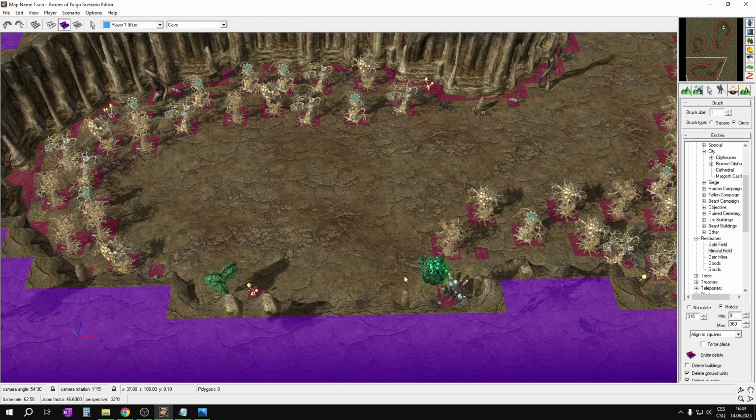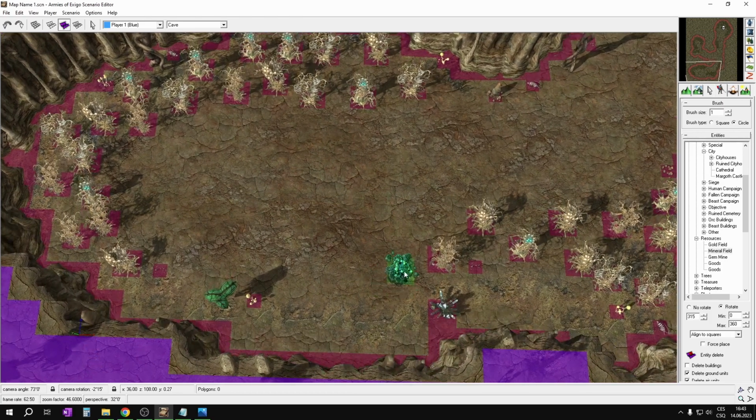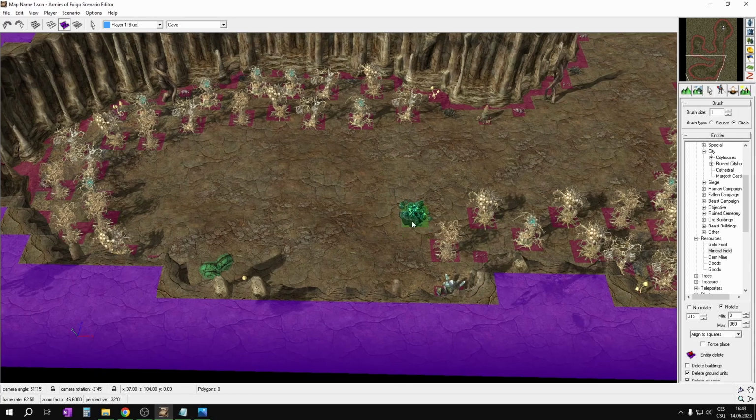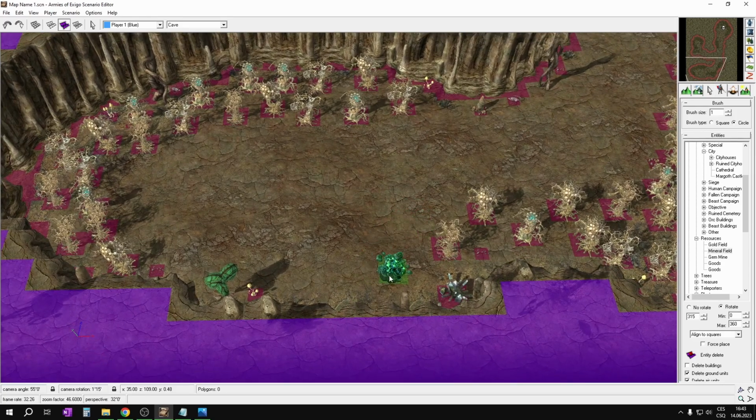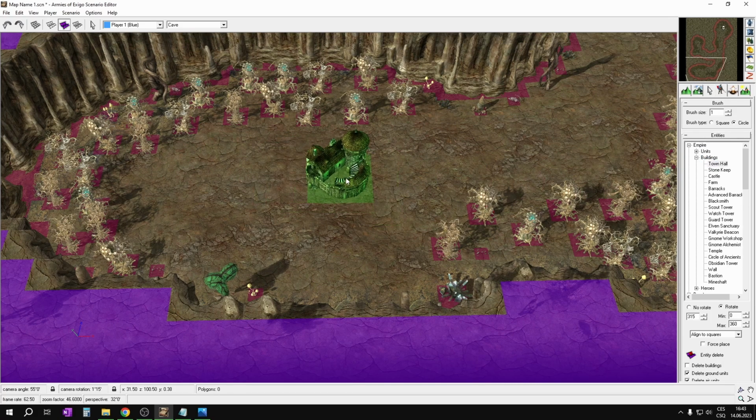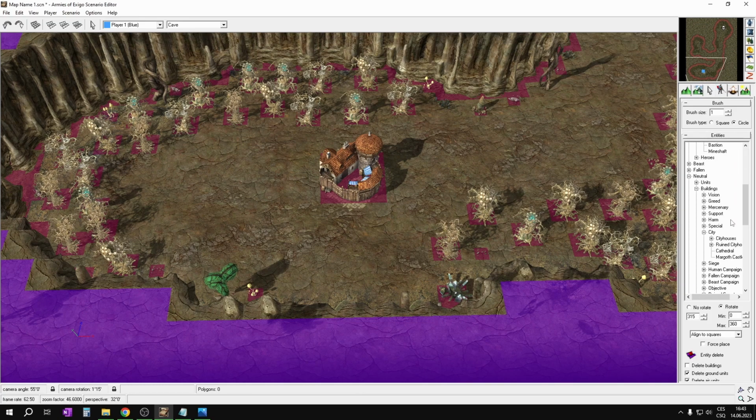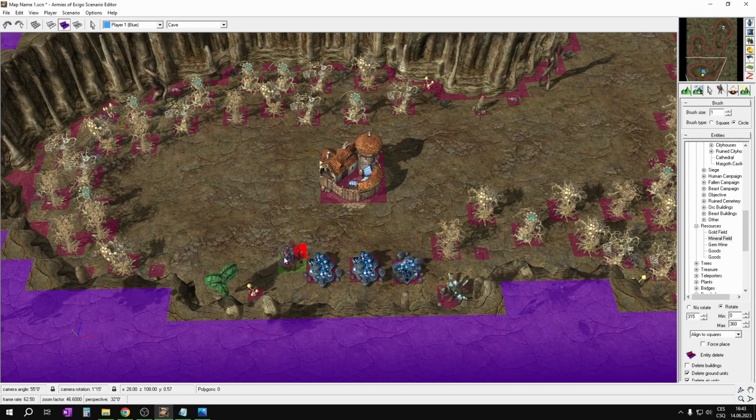And of course, I will maybe adjust my camera a little bit, but you have to keep in mind that in the game it will be somewhere around here. So if I place it under this edge, I won't even be able to see it. So maybe it's a good idea to place it somewhere around here. Also, we can just make a stone keep here, so I can easily see where it's supposed to be built. Then I go to mineral fields and I will just place 4 of them like this.